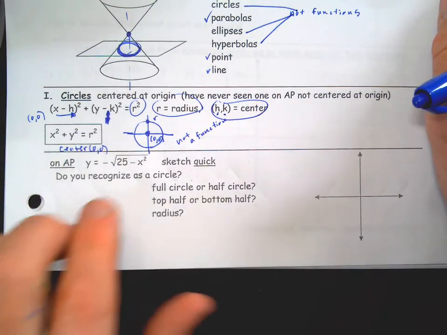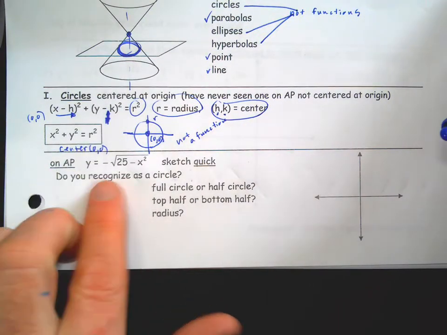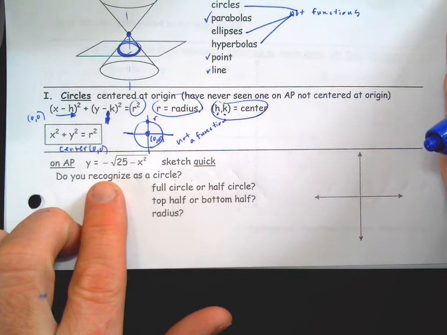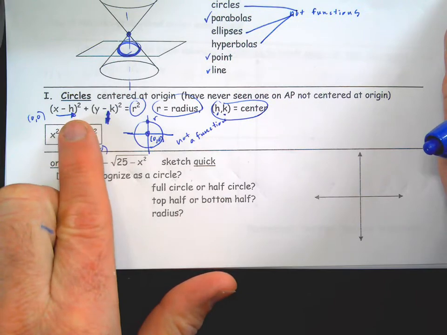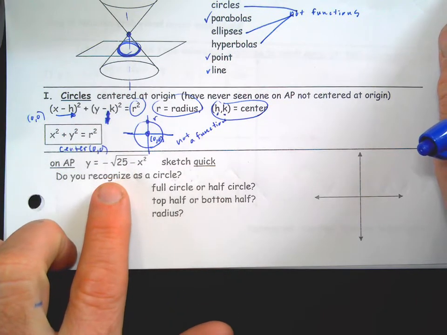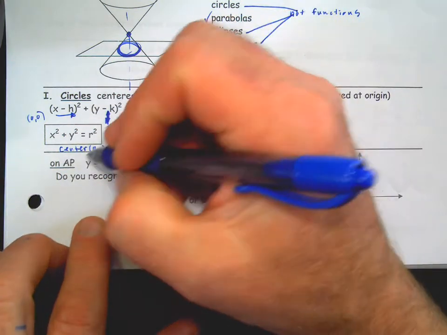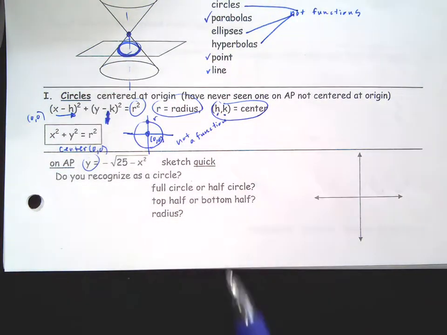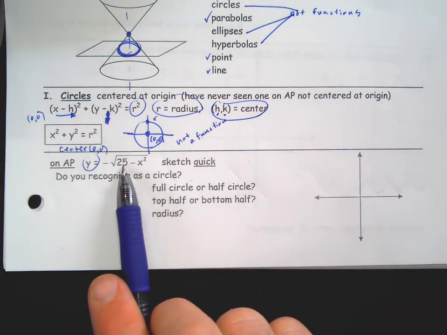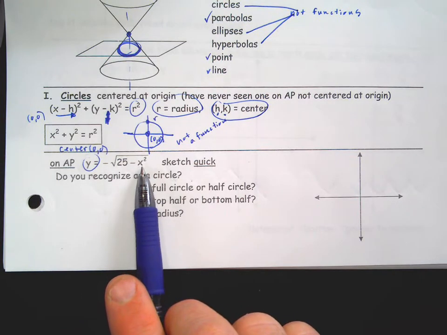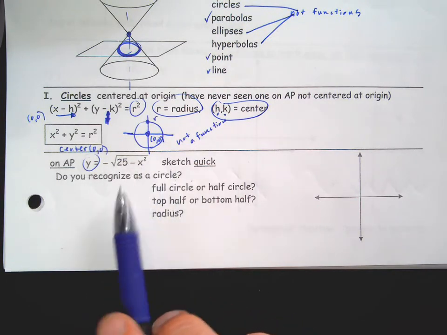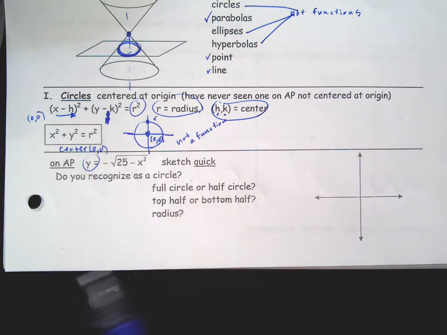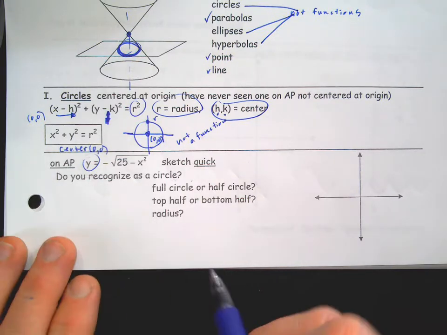All right, this one, do you recognize that this is actually the equation of a circle? I know this is the way we usually write equations of circles in previous classes, but most functions that we study, we solve for y by themselves. Maybe the best thing you could do, when you see something like this with the square root and the x squared inside, is think that's probably some kind of conic section. So let me rearrange it to make it look more like what I'm used to, and then I'll be able to tell for sure what it is.